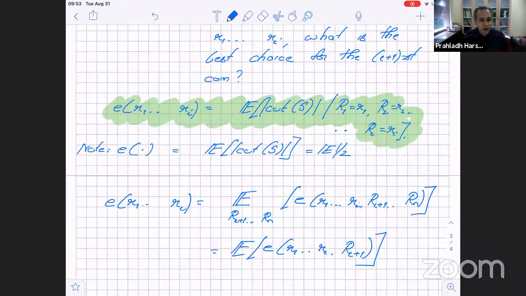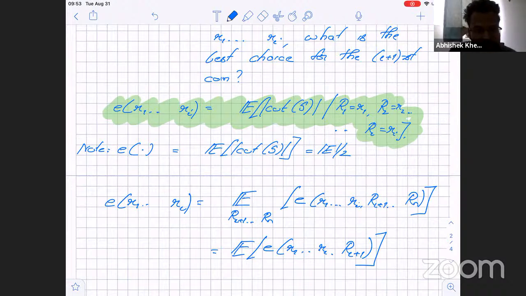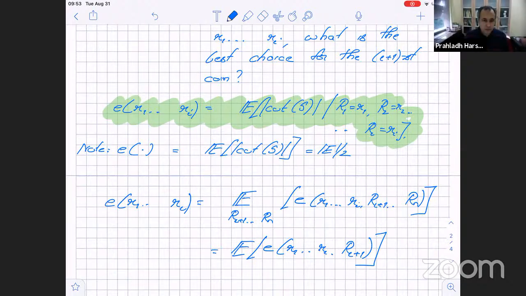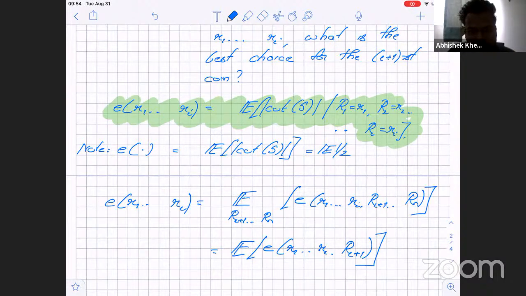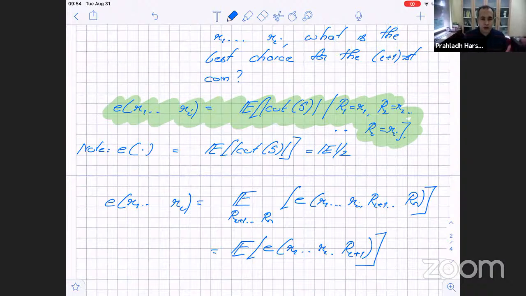People can either be completely comfortable with this or this might be completely new to people. So just ask me. I'm not able to follow. So you've defined R1 up to Ri as that quantity. That is fine. And then, okay, so wait a second, I think even that is not fine. So what is S now? S is a quantity determined by R1 to Rn. Once I tell you what the random points are, that determines the cut for us.